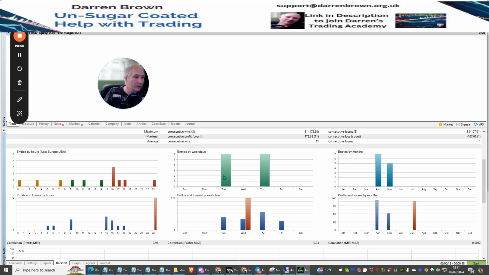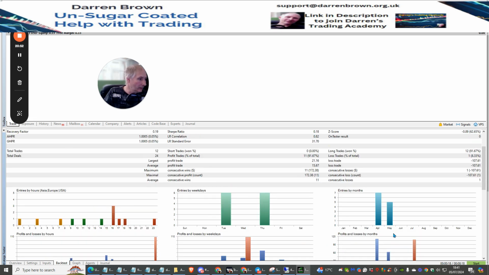These were the only entries that it traded, and it only traded in April and May, didn't trade at any of the other times. So this bot isn't just going to kick off and go. It has certain times when it wants to get into the market, and certain times it wants to get out of the market. So it's just giving you that information.